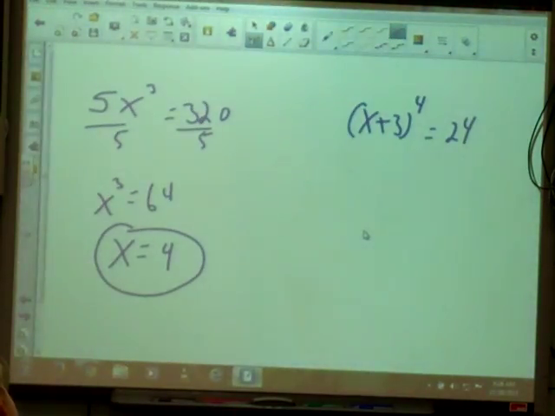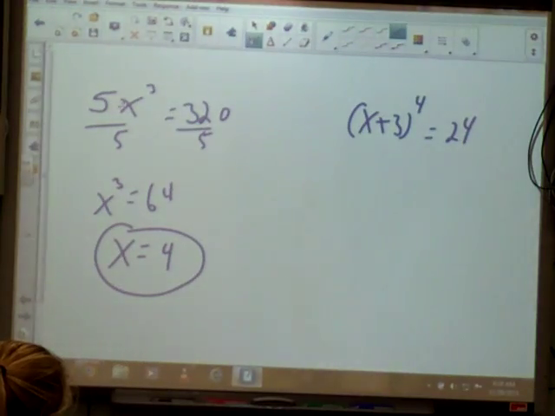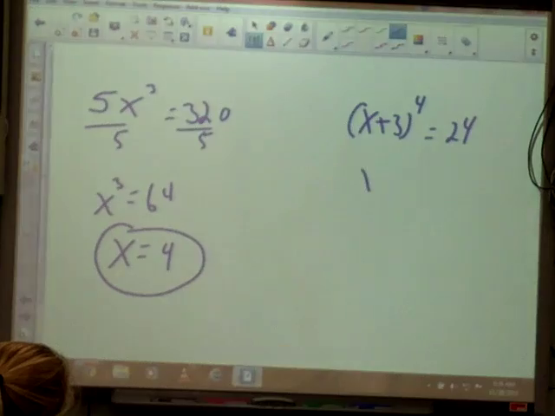Alright, everybody okay on that? Now, this is different because this is what Rose was just talking about. On that one that we just did, we divided first. But on this one, we're going to root it first. So you got to make sure we're clear on that. When there's nothing else to do outside the parentheses like that, then the root's all there is. So we undo that 4th power by 4th rooting.